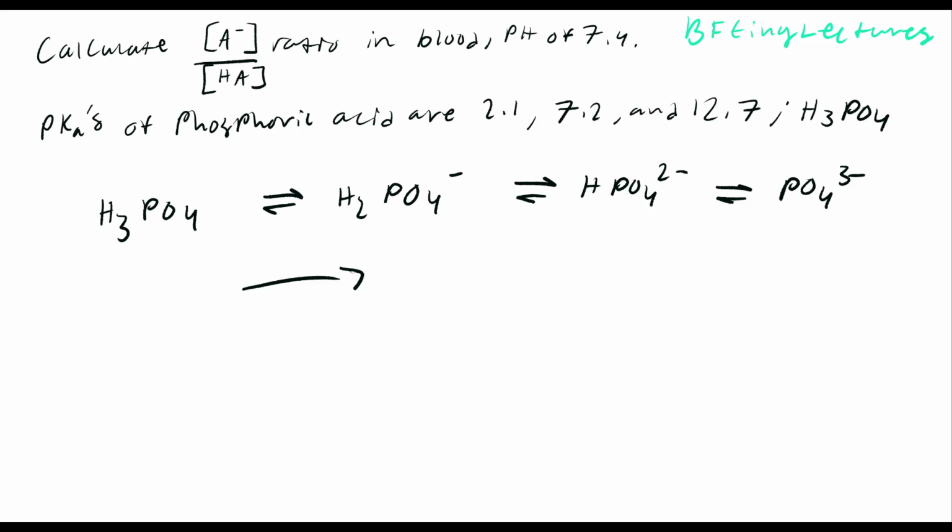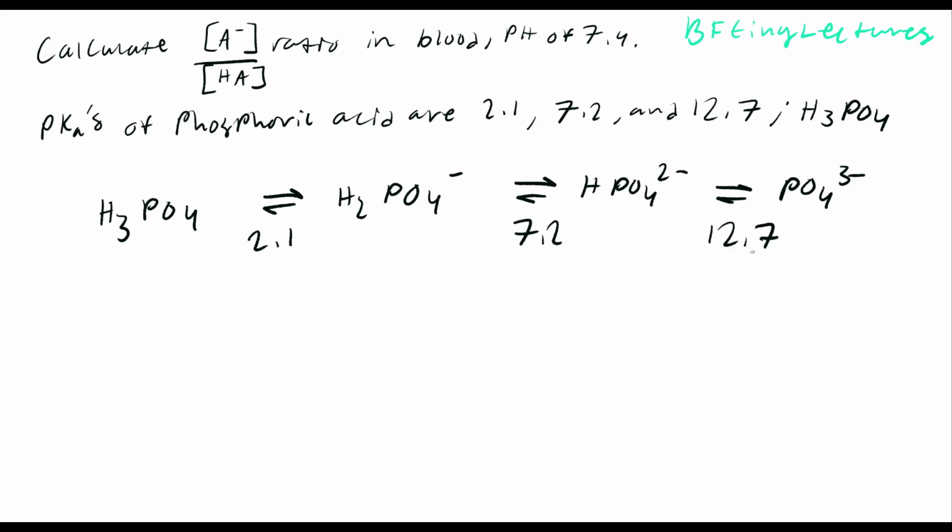So when you lose hydrogens, you have the ability to gain hydrogens, okay? So that causes an increase in basicness. As we move towards the right, we can become more basic, okay? That means that the pKa should increase as well. So for our values, this would have a value of 2.1 because there's a lot of acid power over here. This is a value of 7.2, and this is a value of 12.7, okay?